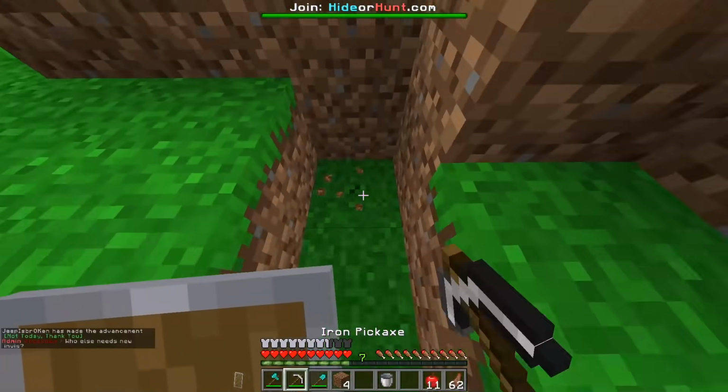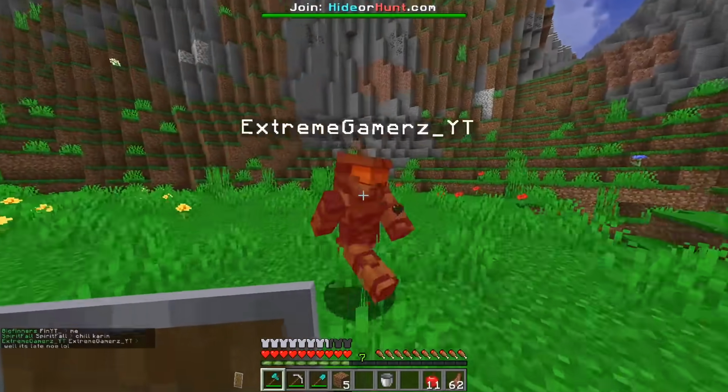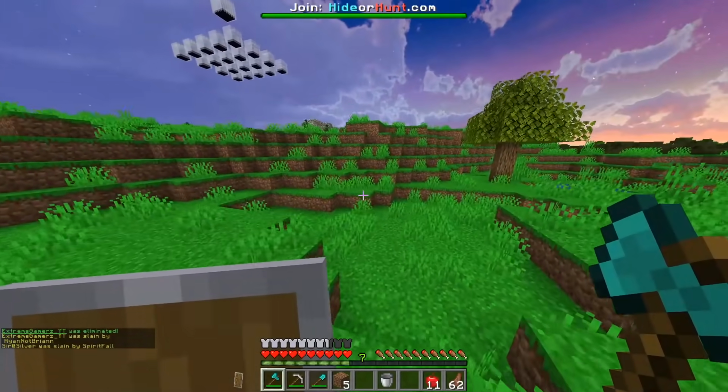Oh, there's a guy here. Whoa. Where'd this guy just come from? There was an invisible guy right here 2 seconds ago. Where'd he come from? I'm so sorry. I'm ending your series so early. He's gone. I was swimming underneath the swamp and I could just hear blocks breaking.